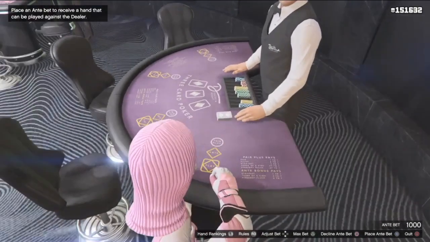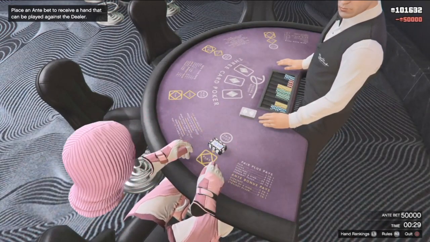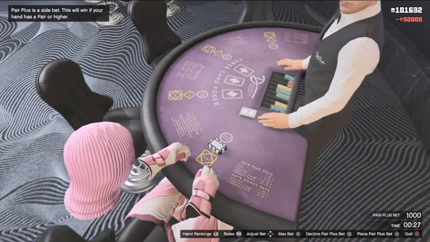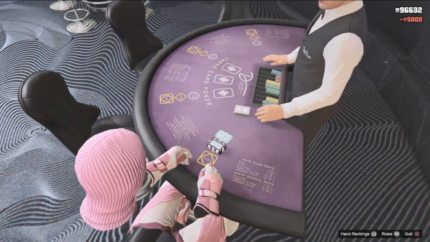All right, so we're max betting every time. All right, so triangle to max bet, X to place your bet. All right, same thing on the pair plus bet. Okay, triangle to max it, X to place it. All right, now we're gonna get our cards. Okay.